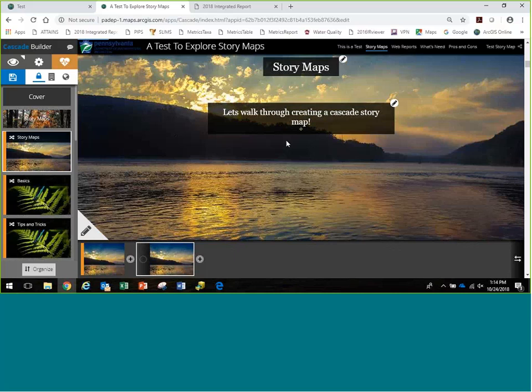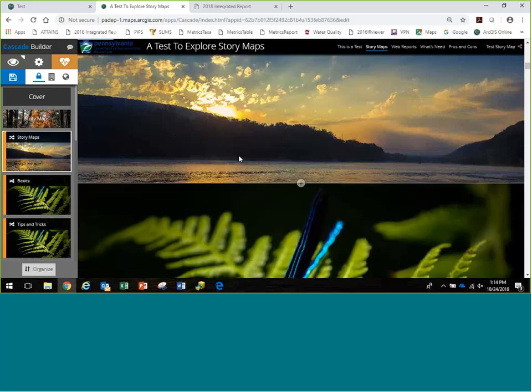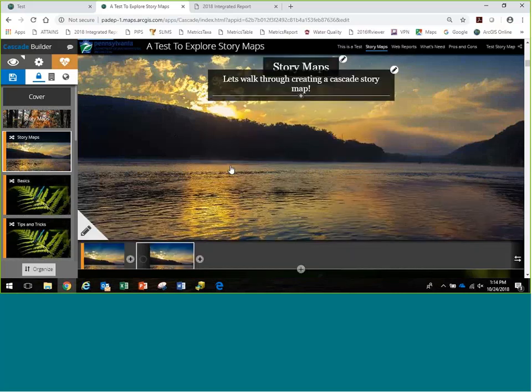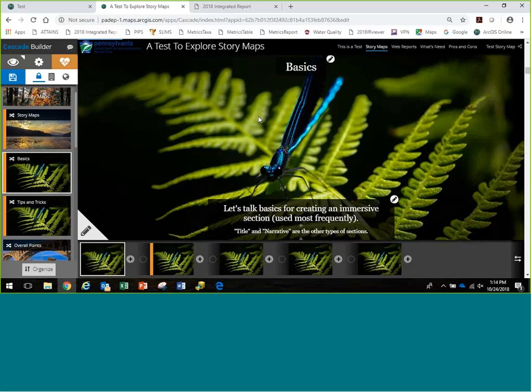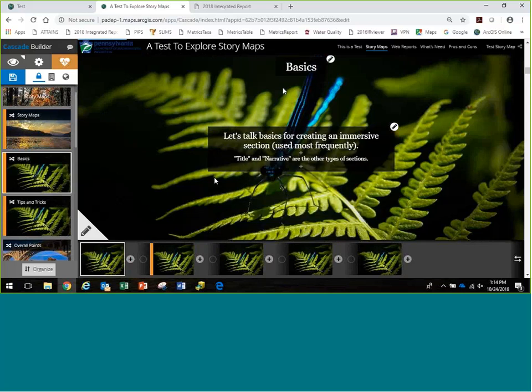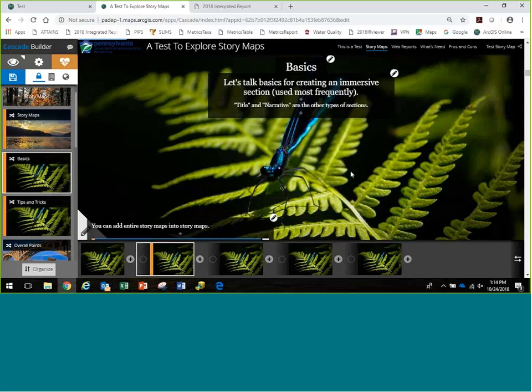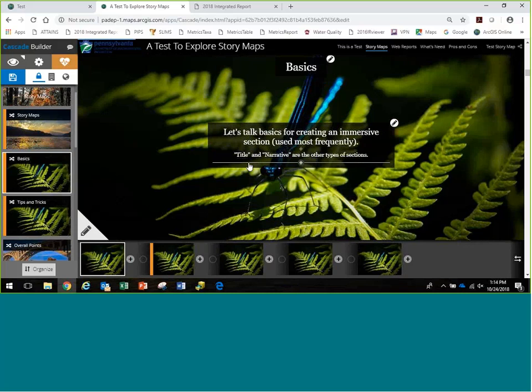So we're just going to walk through creating a story map real quick, some tips and tricks, some basic stuff. So let's get into the basics right now. So what you're seeing here is we're transitioning into the next slide. So this is swiping across. We're going from story maps here to the basics here. As we come up, the basics, the main piece comes up, which as you process through it, I think it disappears. So you can talk, it does not. No, it does not disappear.